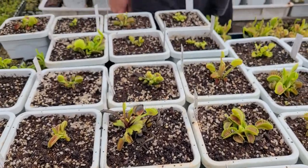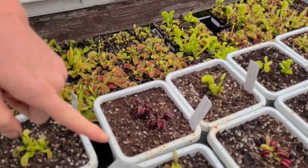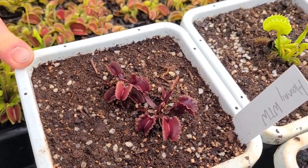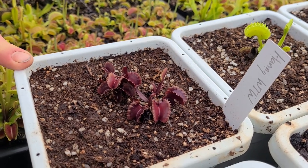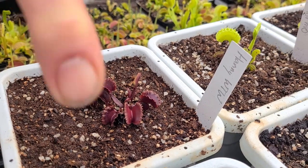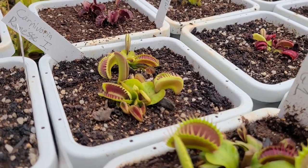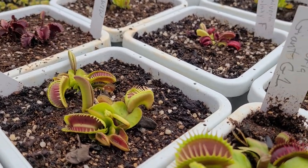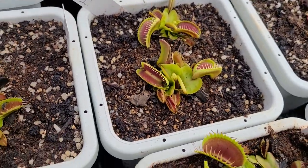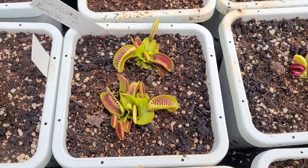Moving on to a couple of my favorites from Carnivoria that I got last year. This is Hany WTW — 'with thanks to wife' — Davey Spark named that one for his wife. It's a really gorgeous all-red werewolf clone. Look at those teeth. And right next to it is the awesome Ramis. That's my favorite elongated trap clone right now. I've grown Jaws, Smiley, and Alien since 2011 or 2012, and I just got Ramis this year — it's my favorite so far out of all the elongated trap clones.